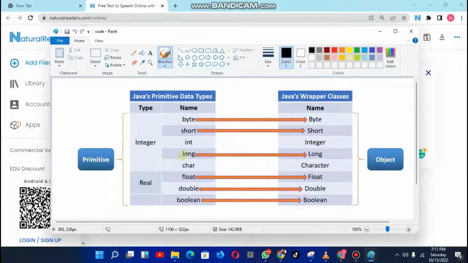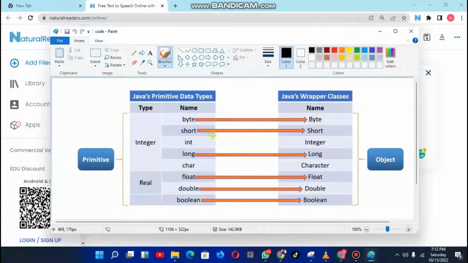In this box, as you can see, these are Java primitive data types. Wrapper classes convert the primitive types to wrapper classes. They convert byte into Byte.